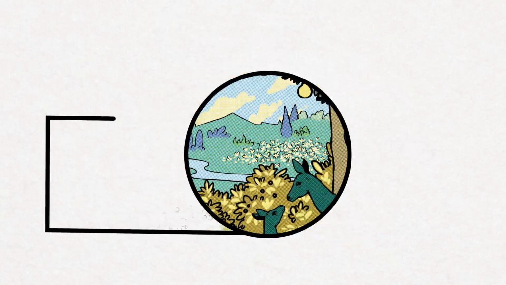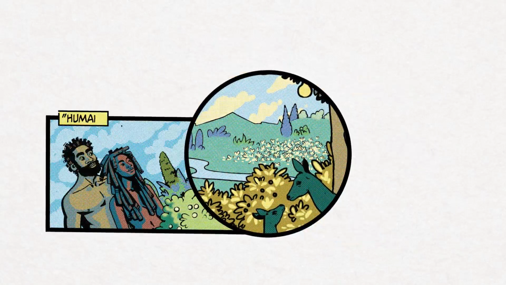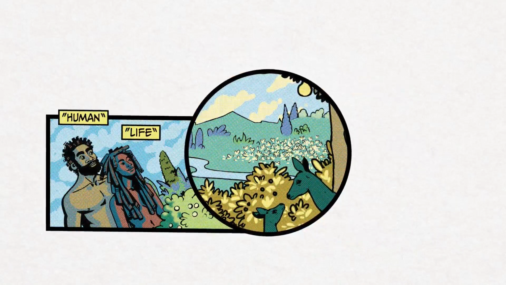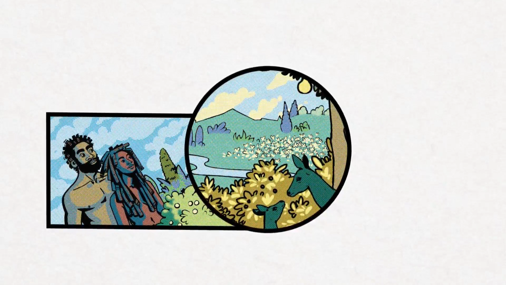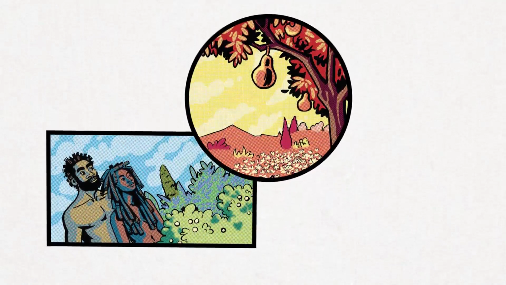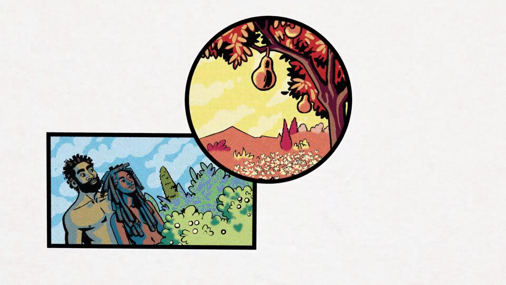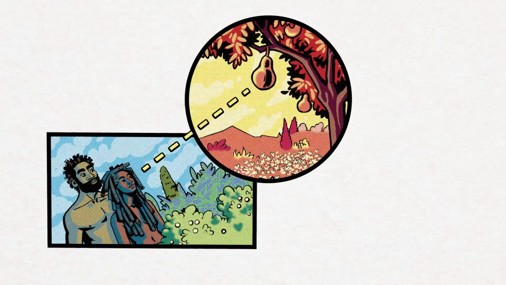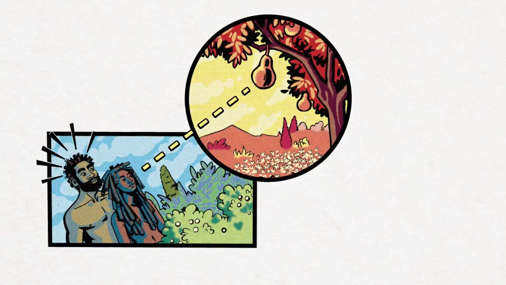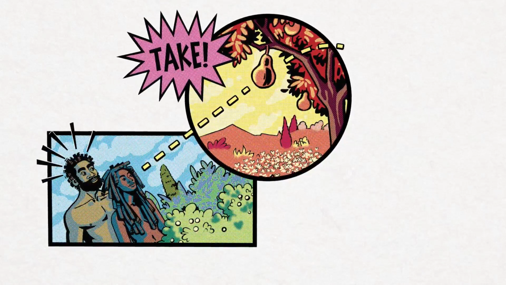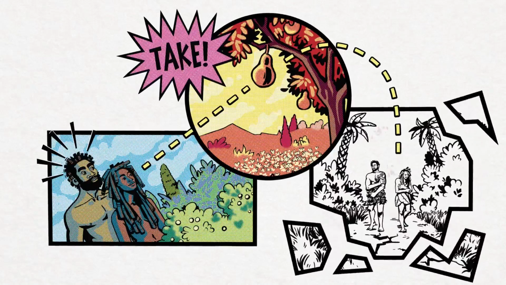Now watch. God appoints 2 characters named Human and Life to rule this world on his behalf, and they're told that everything is good for them to eat, except for the tree of knowing good and evil. So then the humans doubt God, and in Genesis we read, they see that it's good to take this knowledge for themselves. Then we read, they desire to become wise. And then finally, they take what they want. And everything falls apart. This story is about the human condition.